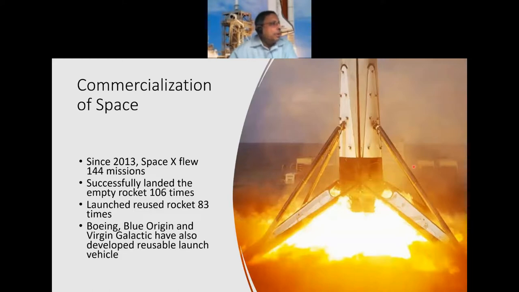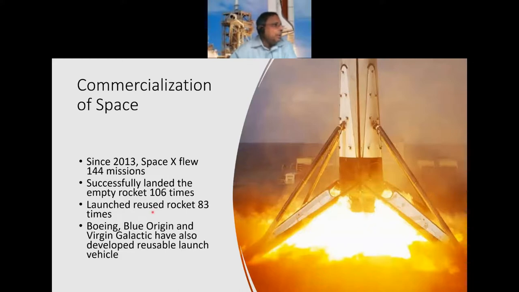But it is not just the Falcon rocket. The Falcon rocket is a reusable rocket, which is a kind of landmark development. As you can see, this is not a picture of a launch. It is a picture of a rocket landing on the ground. So you use the rocket which takes you out of the gravity, and when the core stage function is done, then you use the rocket to come back smoothly against gravity so that you can land smoothly on the ground. And SpaceX has been able to do that.